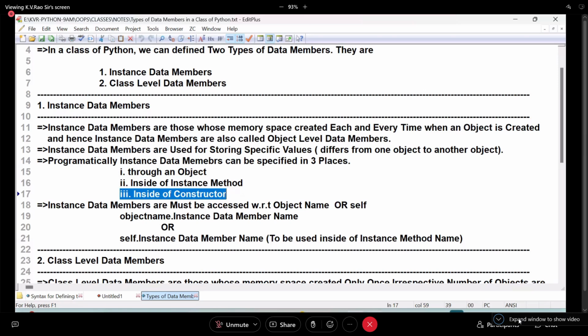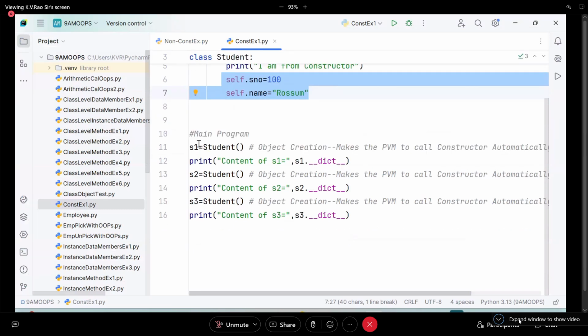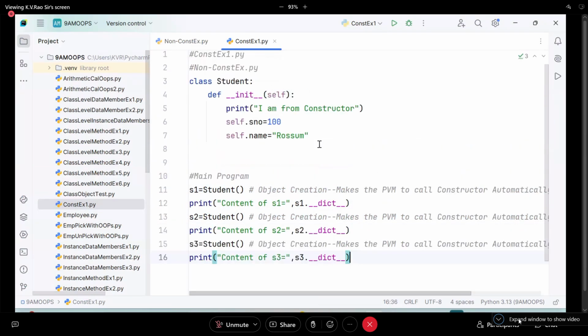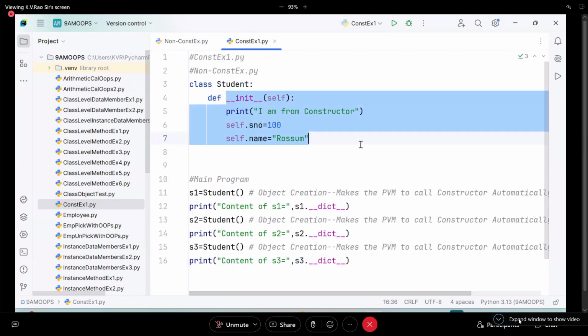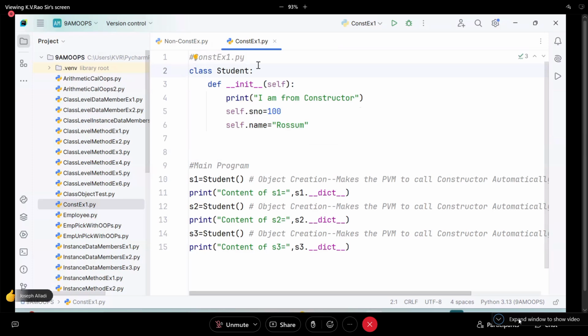I hope you are following me. Inside the constructor, you have mentioned it, and this object is created. Three times this object is created, three times this constructor is calling. Online students, is it clear? Let me go to another example here. Another example I want to carry.